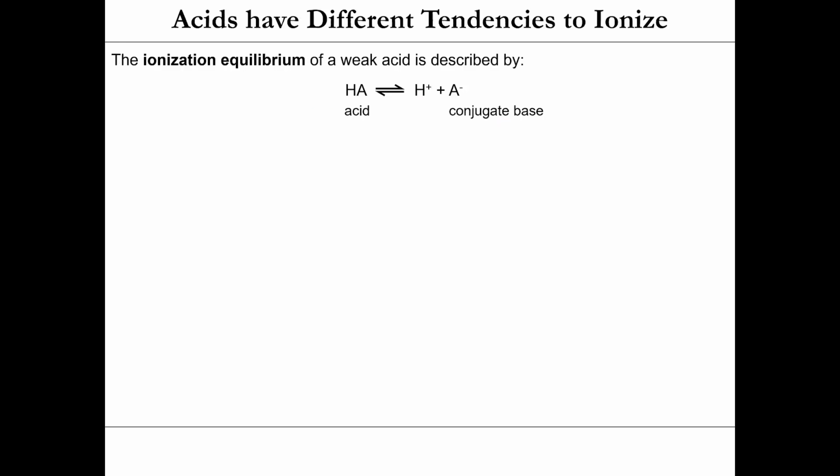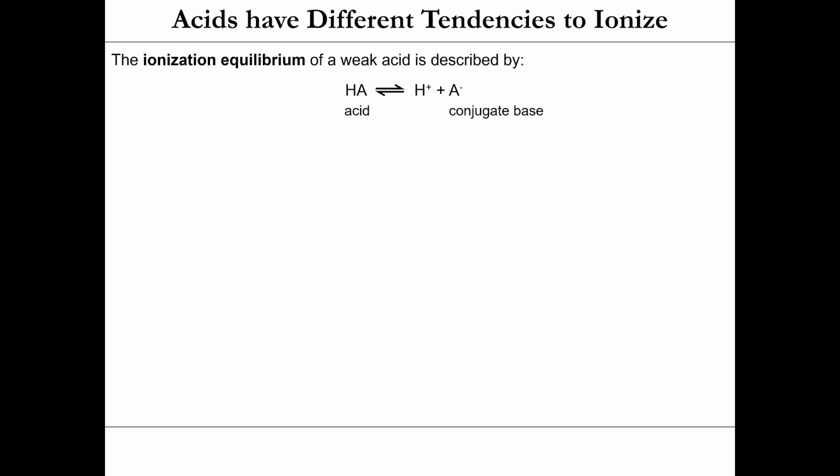And it's important to understand that different acids have different tendencies to ionize. So if you take acetic acid or lactic acid, they're going to lose those protons at a different rate or a different value between these different acids. And that's just a characteristic of each different chemical as it exists in nature, based on its chemical properties.